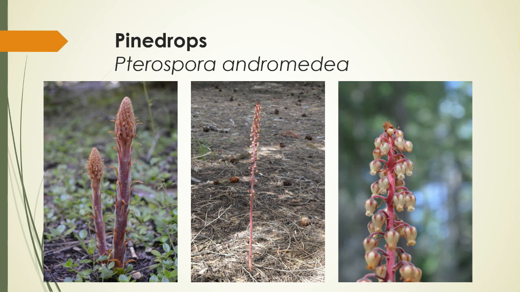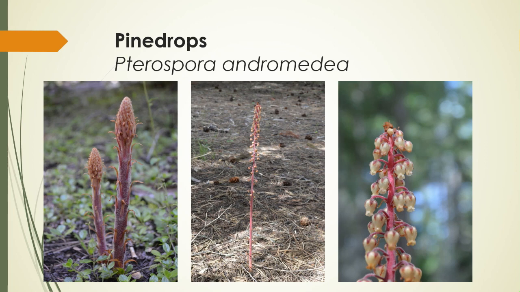This is a very bizarre looking plant. When you see it, you think, where's the rest of it? A lot of times you'll go into the forest and you'll see it just sitting here, just like this long red stalk. And there's a couple others like this as well, like Indian pipe and candy stick. But I'll just use Pinedrops as our example. You look at that and you look at the flowers and you think, okay, I can see the resemblance here. That looks a lot like blueberry flowers. But where did this come from? Where's the rest of the plant? I mean, you just think, where is the green? It's got to be there somewhere. You think maybe somebody's playing a trick on you. They just stuck a flowering stalk in the ground. But that's it.